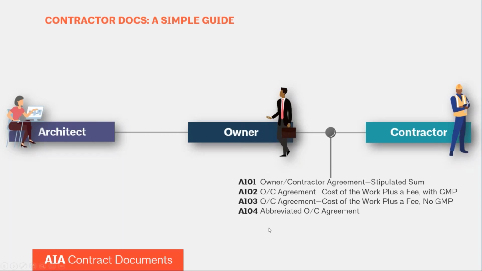So these are the options of documents that can define the relationship between an owner and a contractor in a conventional family. Now, if you're familiar with AIA contract documents or you've seen them before, you're probably familiar with this little alphanumeric that you're going to see before each document title. This alphanumeric just represents an organizational system in place to categorize each document that we use. Each of these letters and numbers actually represents a different aspect of the document. That's not actually important for you to know.